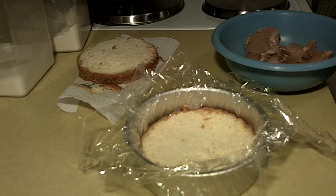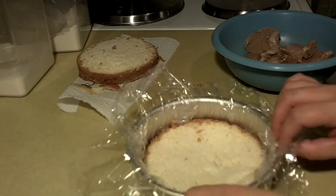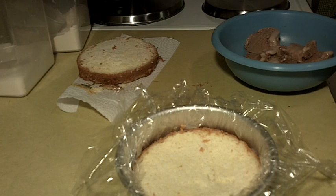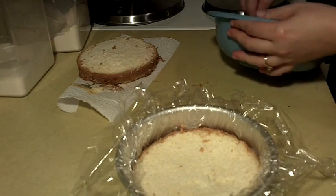What we're going to start out with is a cake, and I've done a 6-inch cake just for the sake of the video. It has been in the freezer and it is still frozen. I've leveled it and I've divided it into 2 equal sections, okay? 2 equal layers. I have lined the pan that the cake was baked in with saran wrap, and I've placed the first layer down.